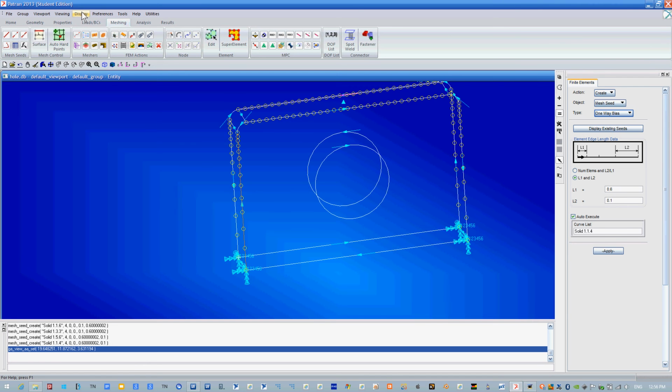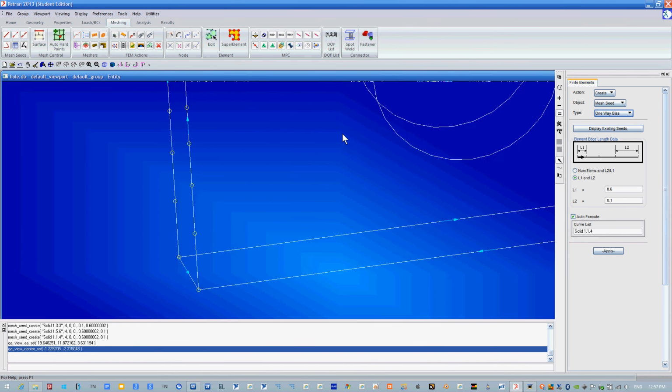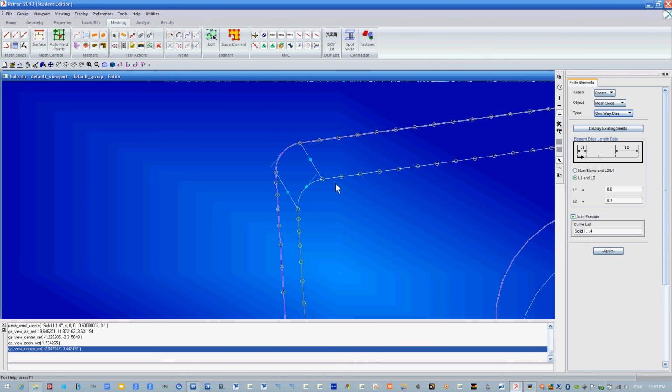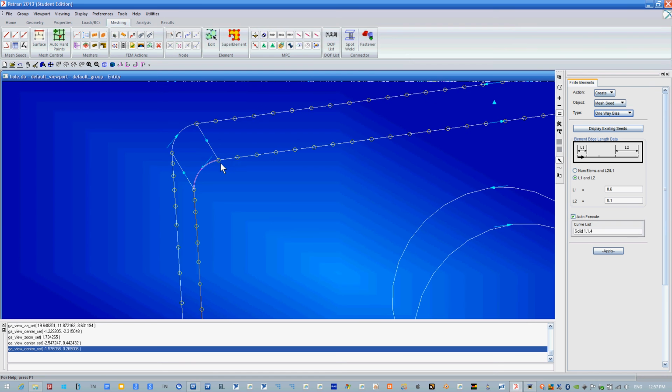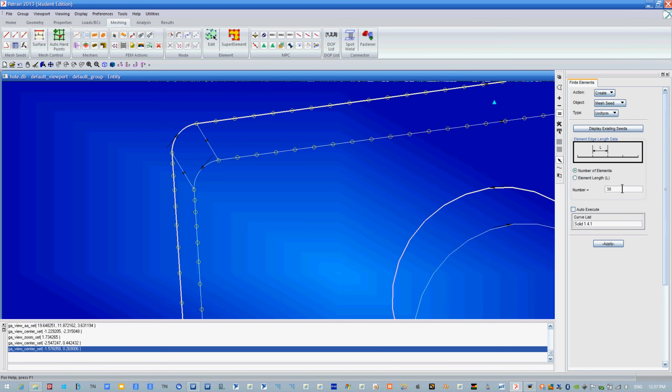And one convenient thing about this, let's do over here, because whenever you have any kind of fillet or some kind of curve, you want to take a little more time to make sure. In this example, it's not going to be too much of an issue because we're not applying any forces there or any type of stresses. But in cases where you are, it's definitely worthwhile to increase the count there. Let's do 40 on this.